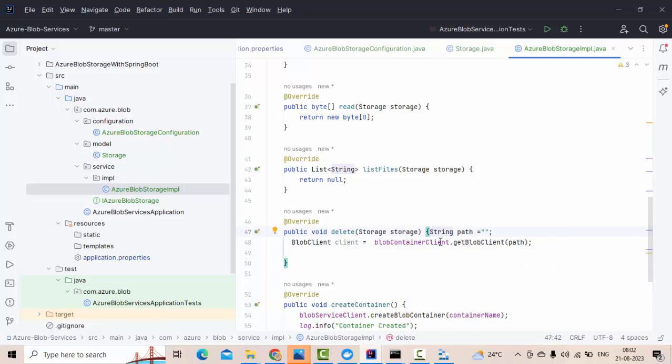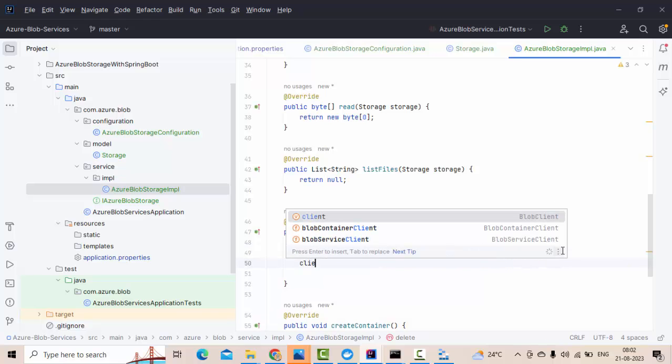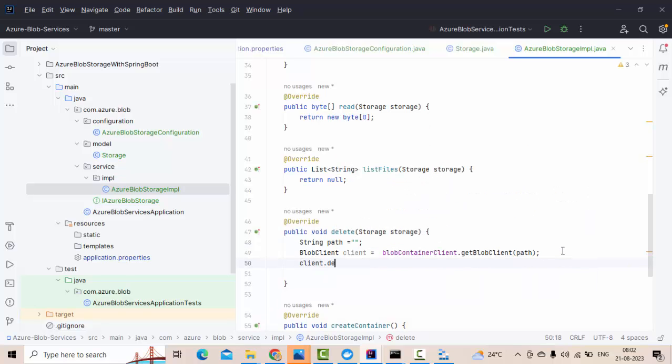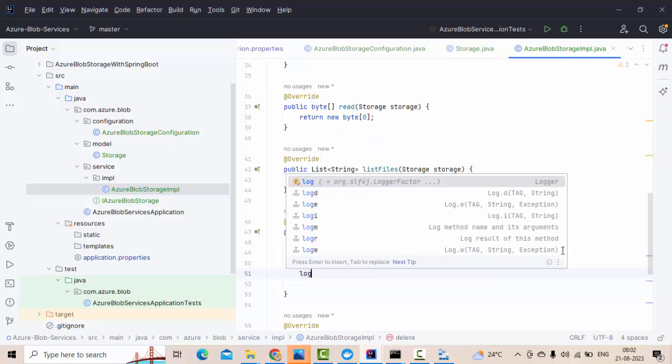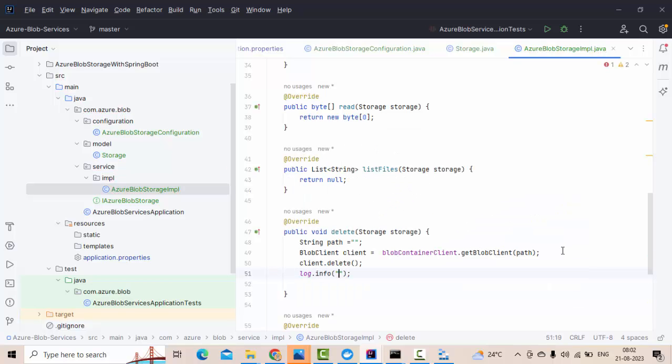Blob client is nothing but our blob object here directly. And this client I can simply use to delete it. And you do a log here, log.info blob is deleted successfully.